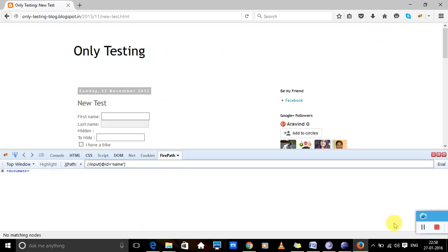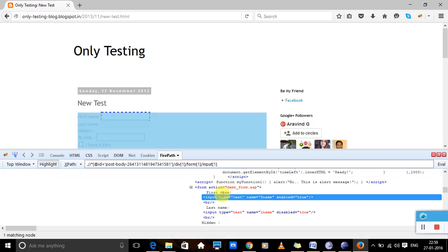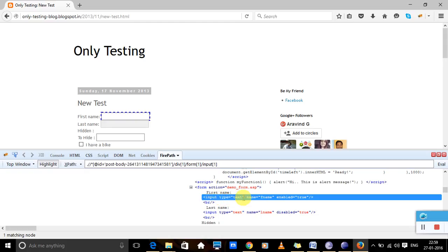So let's suppose I am trying to identify this element, and its XPath is already given. By looking at its HTML view, I am able to see that it has three attributes: type, name, and enabled.